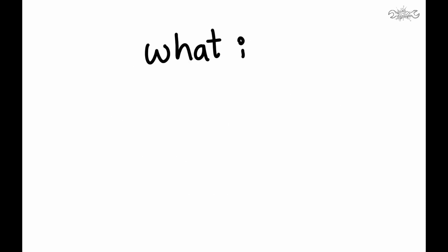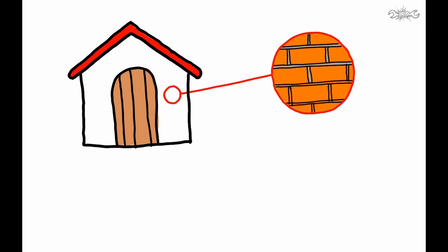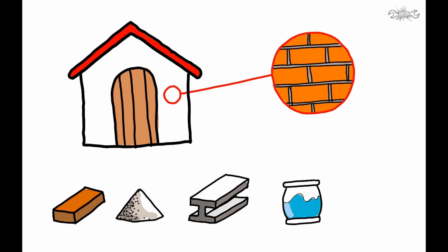Now the question arrives. What is matter made up of? Let me bring back the Monkey King's house. If I ask you, what could a house be made up of? The common answer will be brick, concrete, steel, water and wood. These are the fundamental building blocks of any house. In the same way, there should be some building blocks of matter.